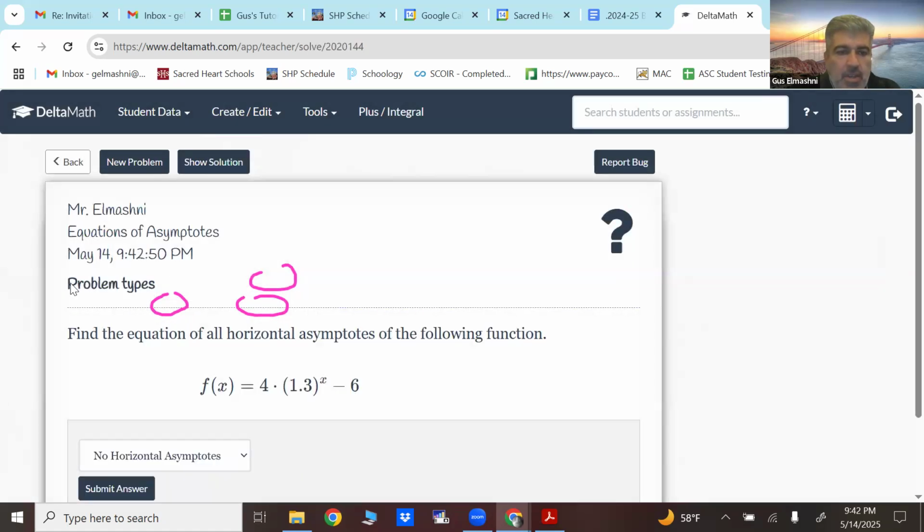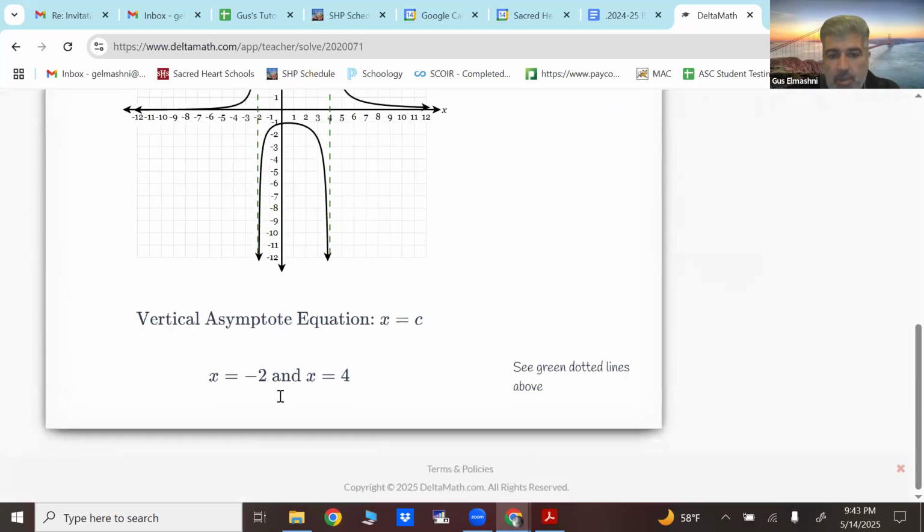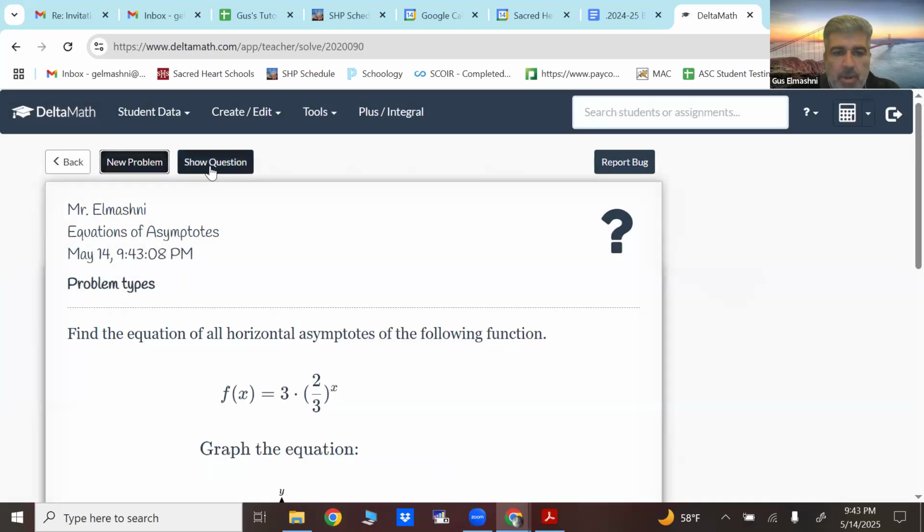Equation of asymptotes, that's good. Actually, we're not doing exponential functions, but it's a good review of old stuff, I suppose. That's a little better. So you may want to skip to that. That for sure you want to know. Remember, you set the bottom equal to 0. And they just give you the answers there, but you set the bottom equal to 0.